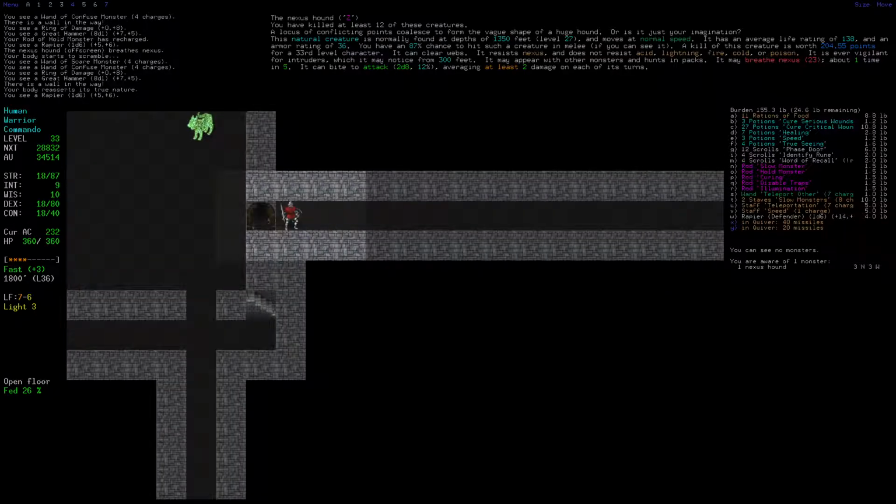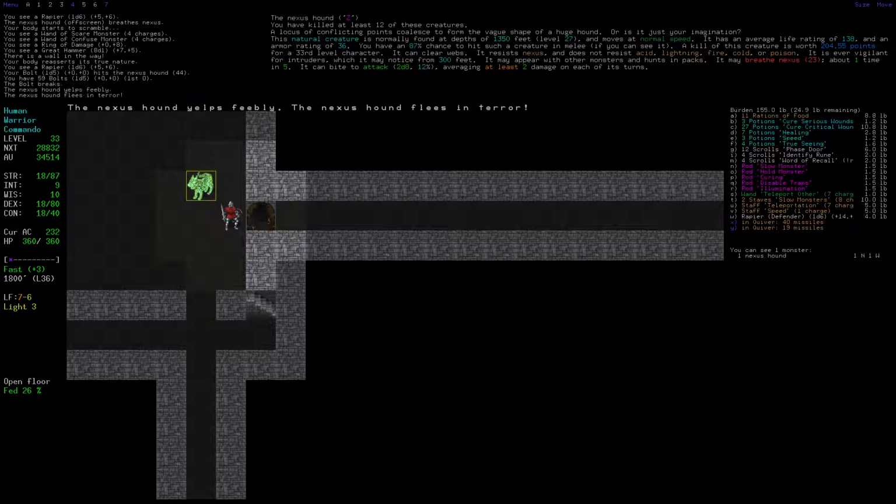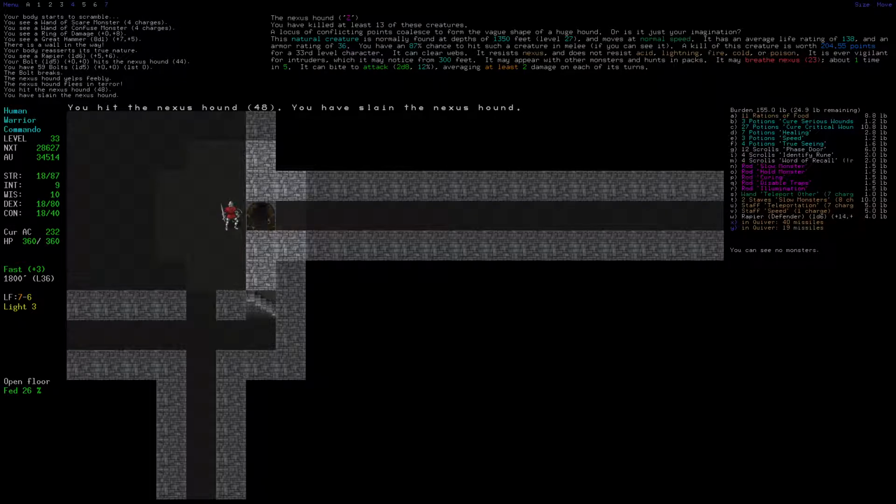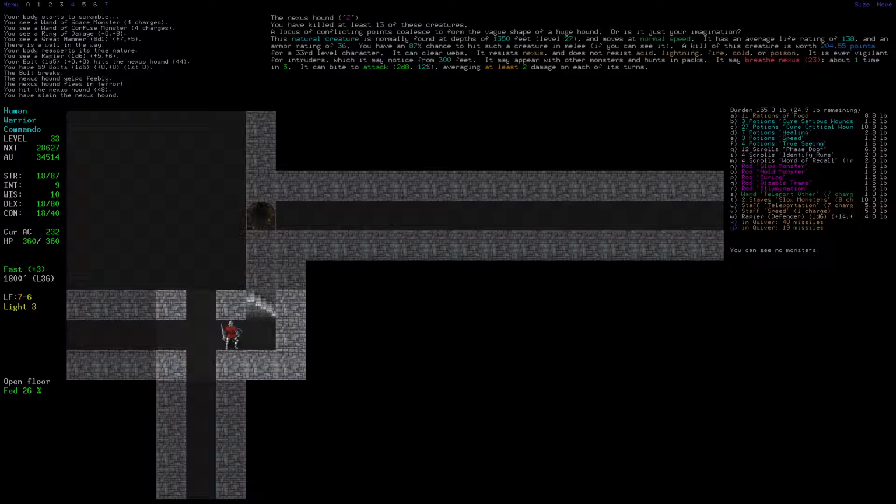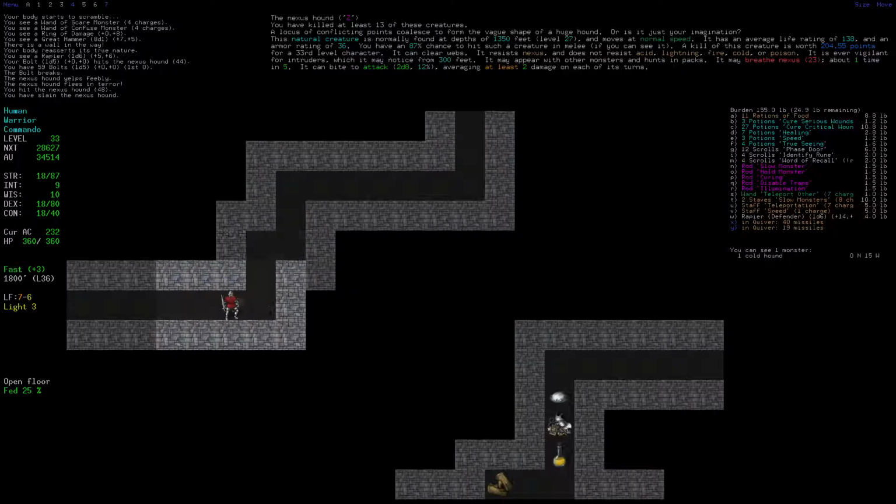Why do they go up there? I wonder if they can shoot at other than, you know, the 45-degree angles. I guess they probably can. Wait a second.